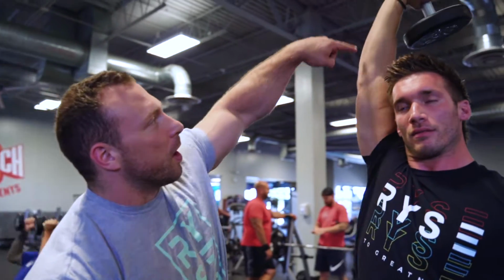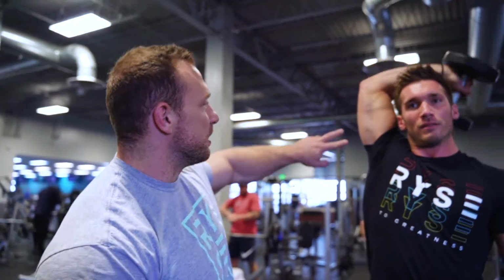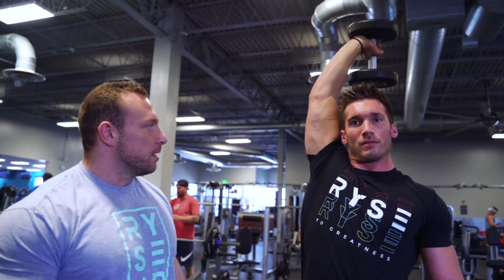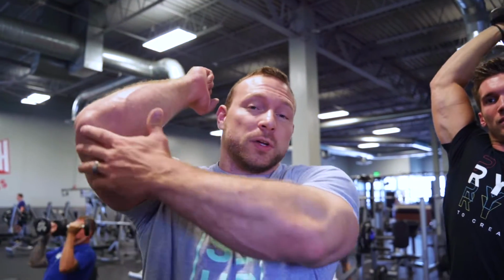Notice again, his body, his arm through here, motionless. This is doing all the motion, the lower half of the arm here. Good. You can see the tricep contracting. So, a telltale sign if you're going too heavy is if you have to move your entire body to get the weight up, or you can't even straighten out your arm because the weight's too heavy. Go lighter, really focus on the contraction of the tricep. That's what's gonna build muscle.